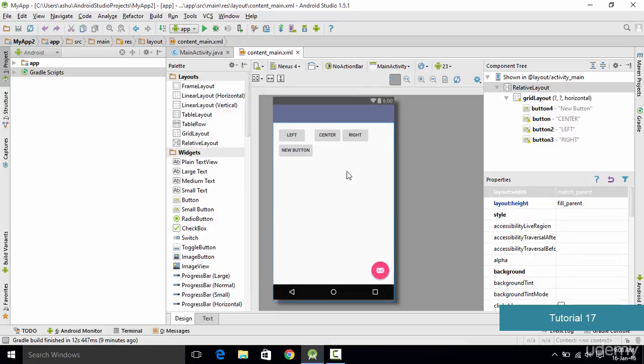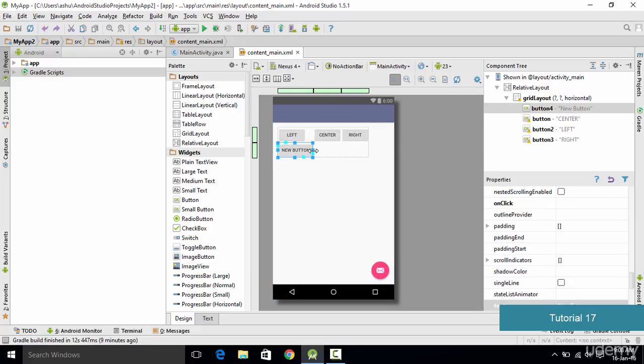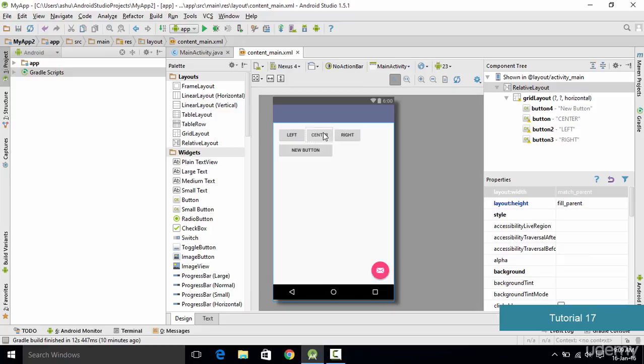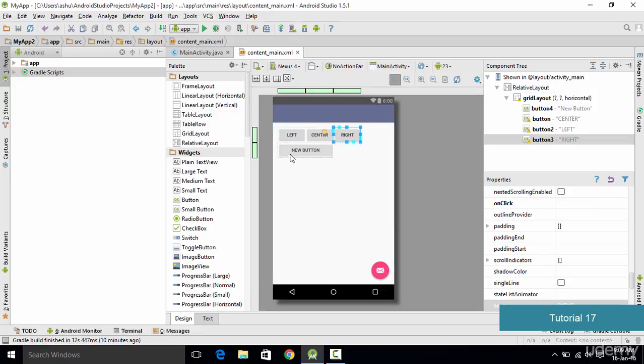If we drag a button and drop it over here, it is not going to be present in our grid layout. Also, one more thing which I wanted to mention here is that if you want a particular button to span the entire row, then you could do so by just dragging the button and dropping it like this. Now in this case we have increased the span. Once this is done, the next thing which we do is we select this edge, then we drag it up till the point where we want, and then we could just drop it over here. And you could also do the same with spanning the button to a particular column.